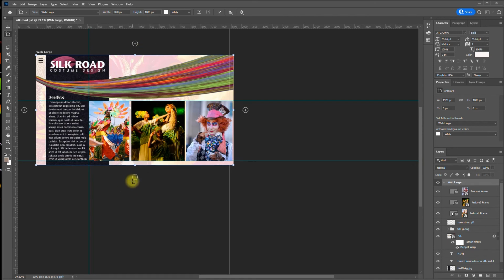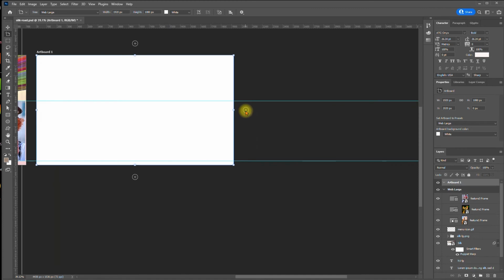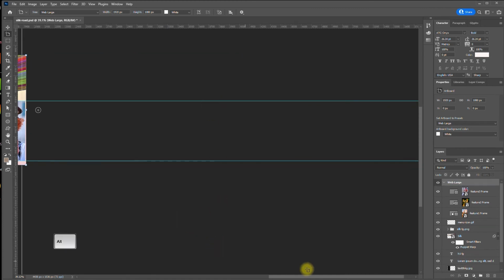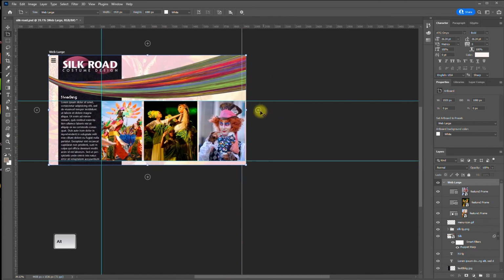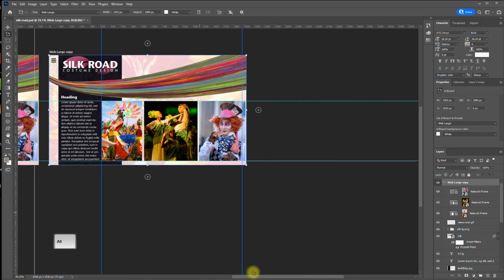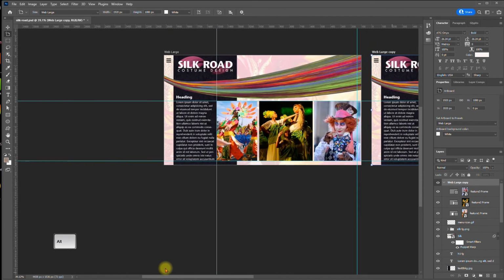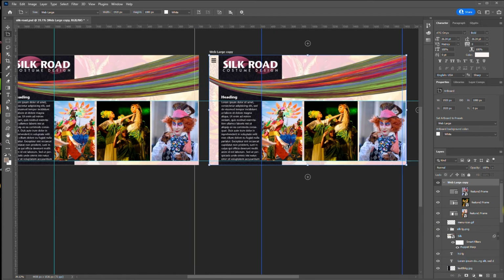So don't copy me yet. I just want to show you. If you click it like this, it's just going to make a new artboard. That's kind of not what we want to do. I'm going to back up. This time I want to alt click, and it's going to make a new artboard, but it's going to copy what I have in my other artboard into this. So now we have an exact copy of what we had before. And if you look over here, it copied all of our layers and everything. So on this second one that's called Web Large Copy, I need to change the name of that to iPhone V.